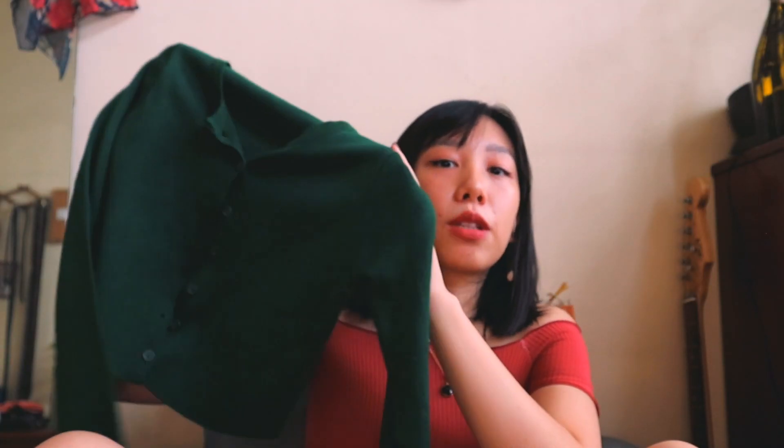The last one from this store is this crop sweater - it's a nice emerald green slash Christmas color. The light blue and mint green sold out first, but I wanted something different since I don't really have this color in my wardrobe. It gives me a Christmas vibe, and I'm a self-proclaimed Christmas hoe. I also love how the buttons are the same color as the cardigan. This one costs 245 pesos - a bit expensive for me, but compared to other stores selling the same item for up to 500 pesos, this is relatively cheap. All you need to do is research.